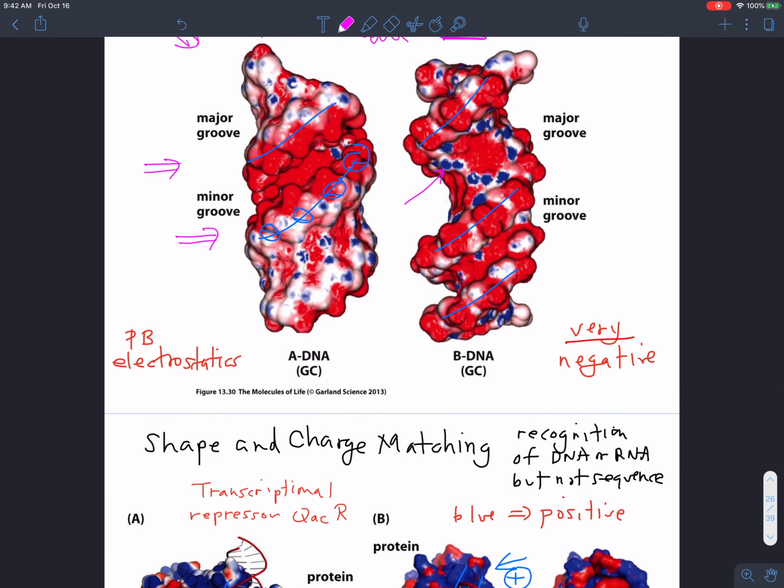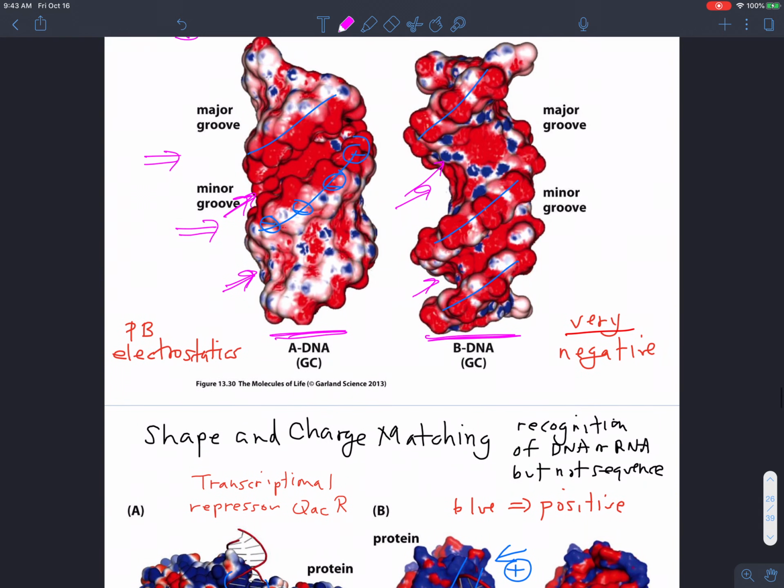It's almost entirely negative. Here's the A form, here's the B form, here's the shallow minor groove, here's the really, wait a second, I guess that's the major groove. Looks different than I expected. Here's the minor groove, and on the B form, the major groove is obvious, the minor groove is obvious. All right, so anything that's going to bind this has got to account for that negative charge. Let me say also that while this picture shows the DNA molecule alone, in any kind of solution, there's a bunch of counterions, right?